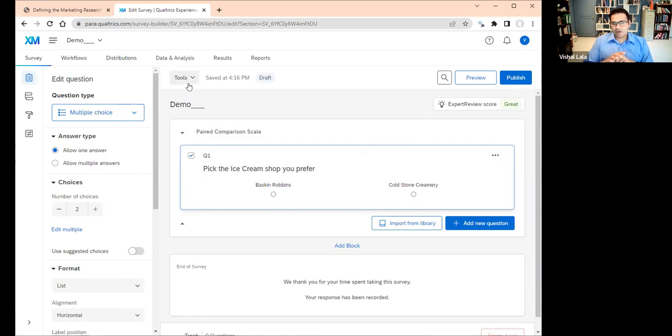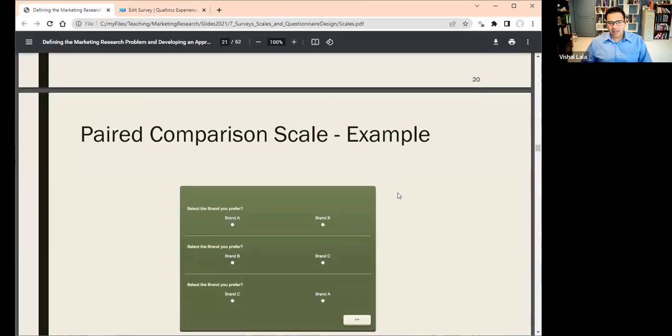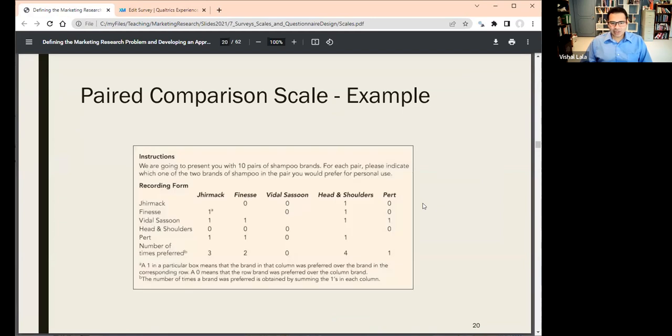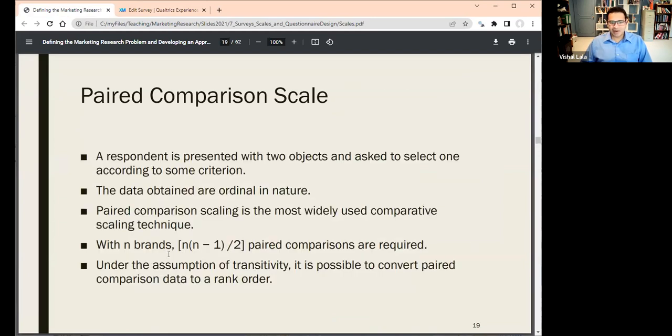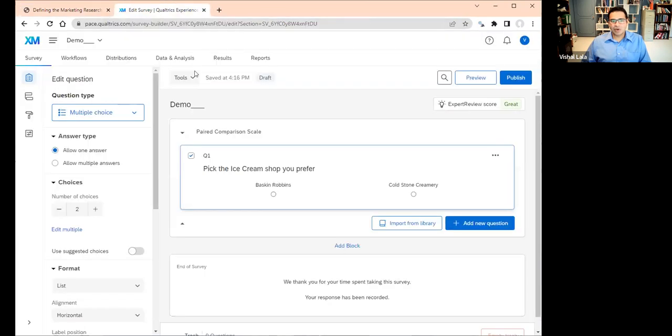It turns out that number can be figured out as 4 chooses 2 or 4C2, which comes to 4 times 3 divided by 2, or that's 6. Don't worry, that bit of math I've shared here in the slide as well, if you're kind of wondering how you figured that out. If you have 4 brands to compare, that's going to require 4 times 3 divided by 2, or 6 pairwise comparisons. So we got to build them all out here.